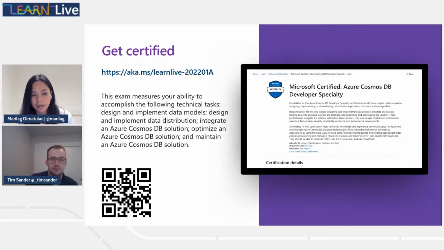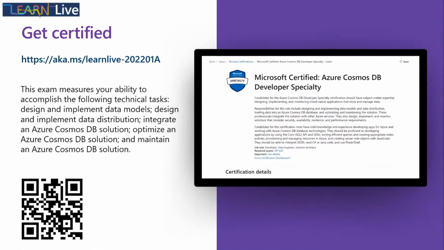Yeah, and then of course the best way to learn is to do hands-on. So you can always start with the free edition of Cosmos DB if you just want to try out things. Or if you are accessing the Learn, then you have the labs there where you have access to all the VMs and tools that you need to get started. So now is a good time.